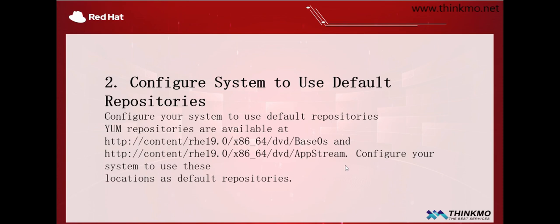So here, first let's take a look. If we want to configure our repository first, here it provides two links. What does that mean? Actually, we have two yum repositories here, not just one. Starting from RedHat version 8, it has become a dual repository, meaning two repositories running in parallel, and now it's version 9, and it's still two repositories. Previously, it was basically one repository, but now it has become two, so here we need to configure two repositories.